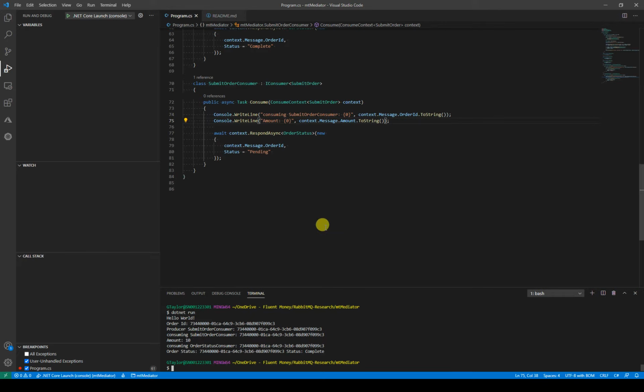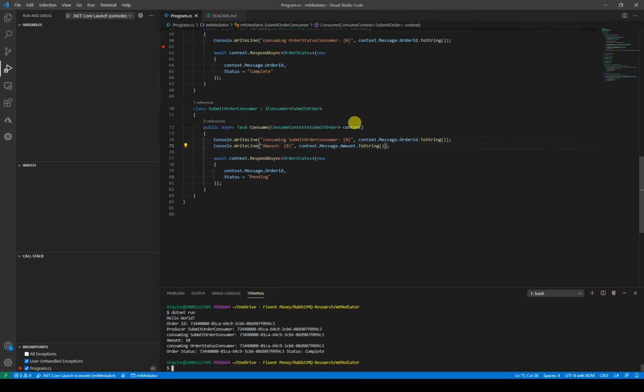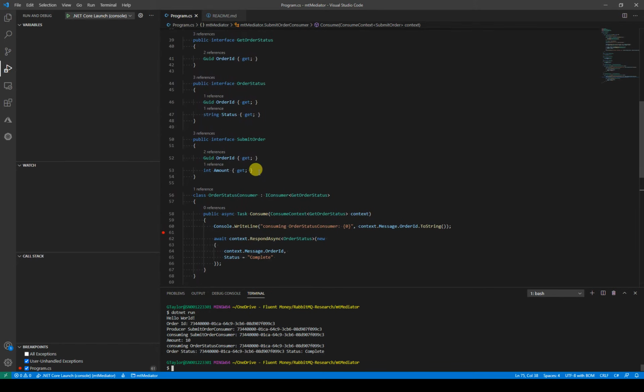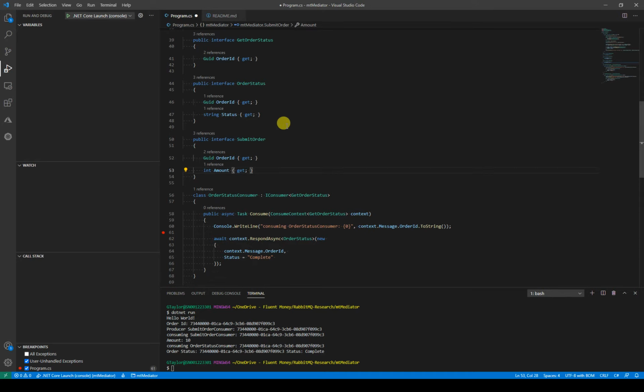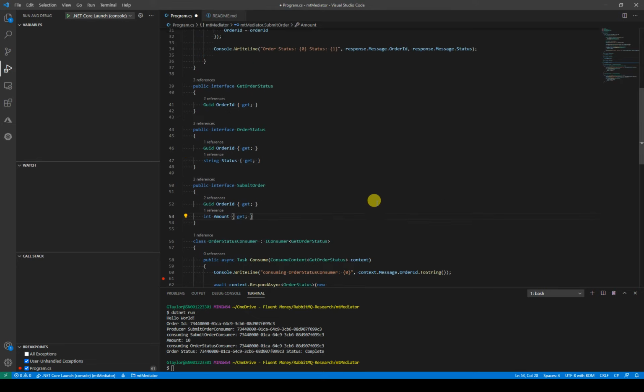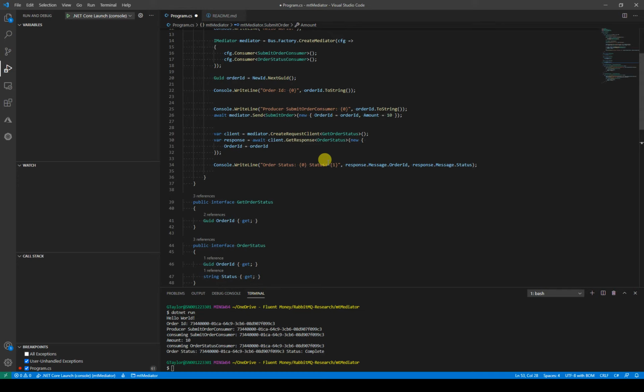Well, 10 what? Well, it doesn't matter. We've not put it in yet, but of course we could do. We could put a product ID in. We could put an actual amount of the order. So whatever information you need to be able to process an order, a payment, or someone buying something from your shop, you just put the values in here, and that gets passed in. Whatever that consumer needs to be able to process an order, you just pass across as variables. And you're seeing how easy it is for me to change that.